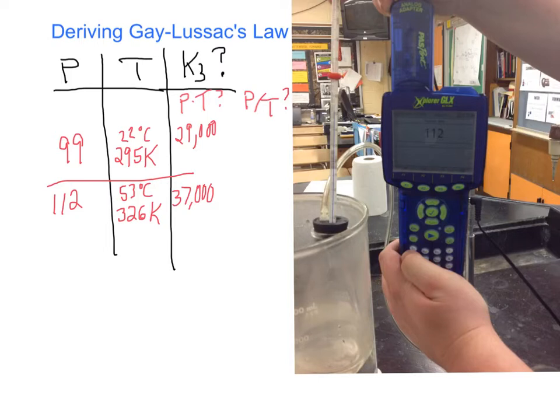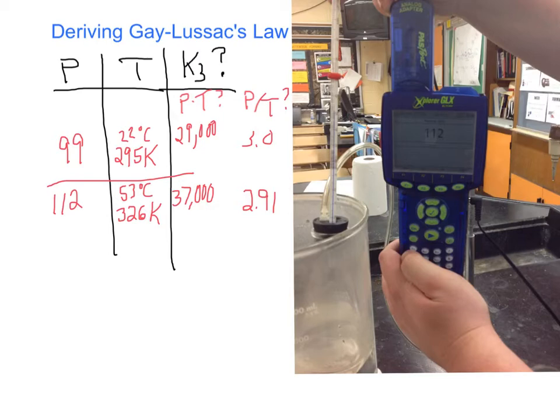For pressure divided by temperature, we got 3.0 using correct sig figs, and then for the next one we had 2.91. Due to rounding, you can see that these numbers are rather similar, a lot closer than the other two. It's pretty intuitive: if we increase the temperature and the container can't expand, the pressure should go up, because the collisions of the particles with the walls of the container are happening more frequently and with more energy at a higher temperature. So I think we determined that this is a directly proportional gas law.